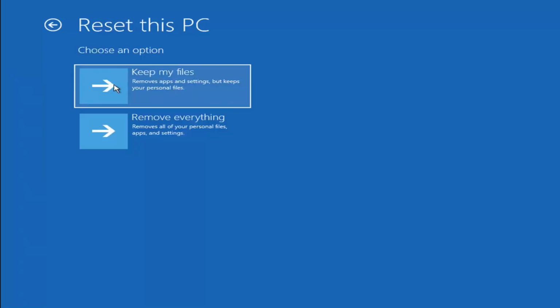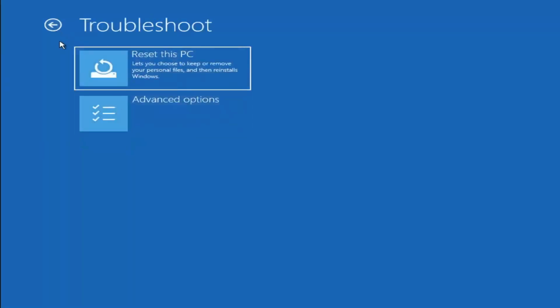And the second point is that there's always a chance that it won't actually recover and it will just do a factory reset anyway. So there's no guarantee that it would actually keep your files. So I would recommend trying to get a recovery tool and backing that up first before selecting it. But again, those are a couple of different options.